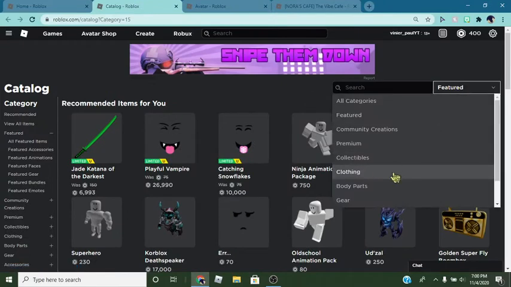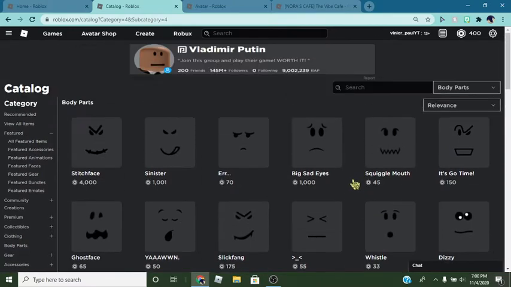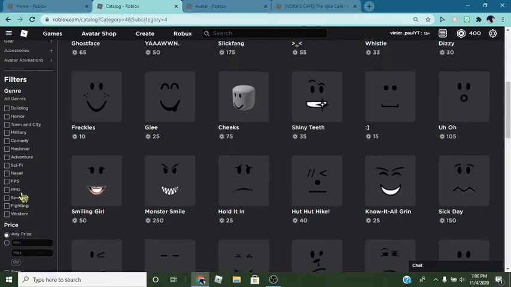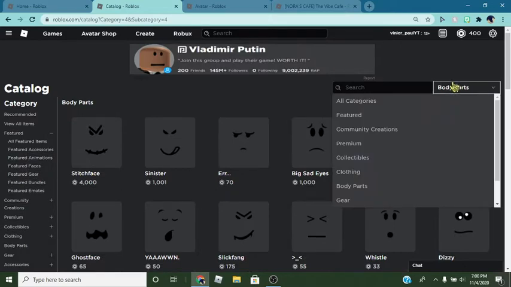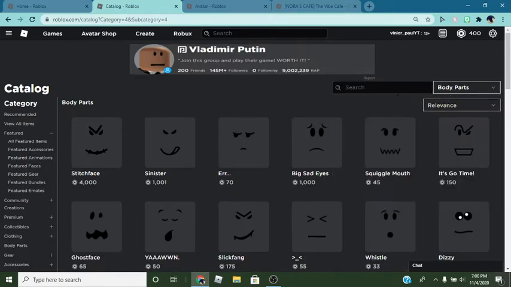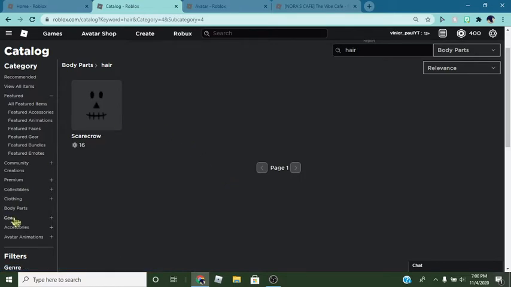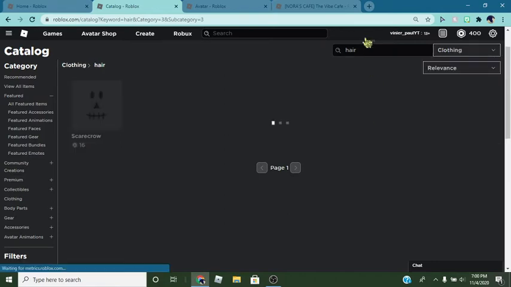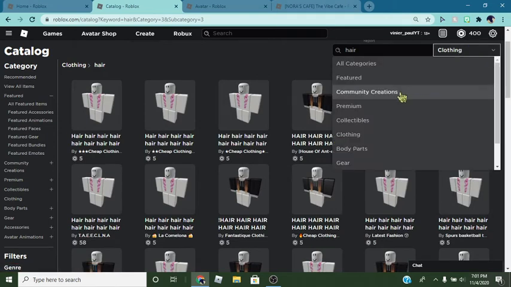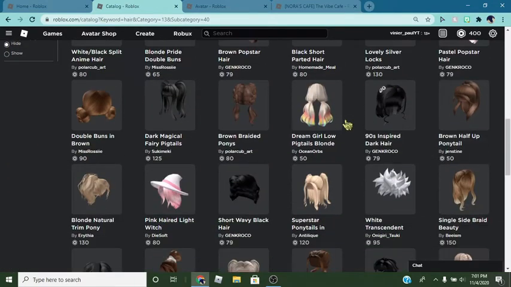Okay, so, we're gonna look at all the hairs. First, we'll start the hair first. Alrighty, so it would be body parts. I don't know what it's gonna be under. I'm just gonna search. It's not it. No, it's okay. I don't know what it's under. Community creations. Okay, here we go. Getting somewhere. You see some hair.